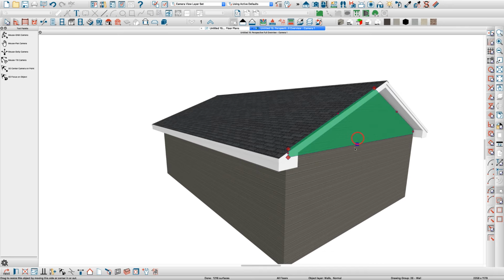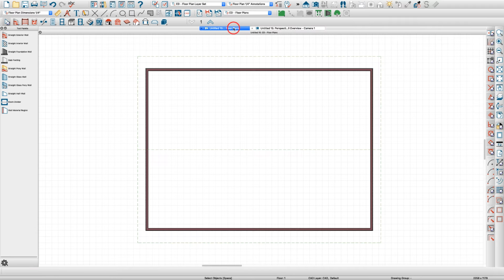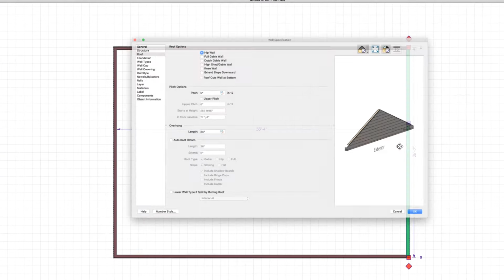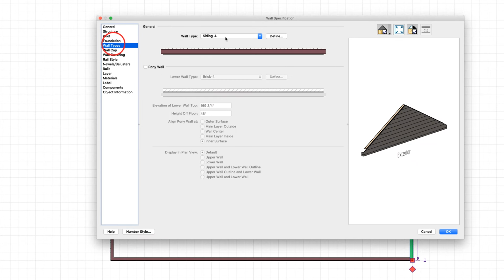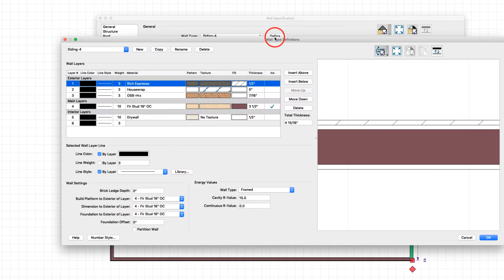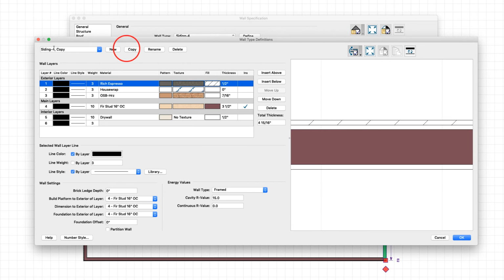So we want to get this gable end to be built out. Let's go up to the second floor and open this wall. It's a siding 4 wall right here. We're going to go to the Define tab and copy it, and we will rename it with a colon here, gable extension.